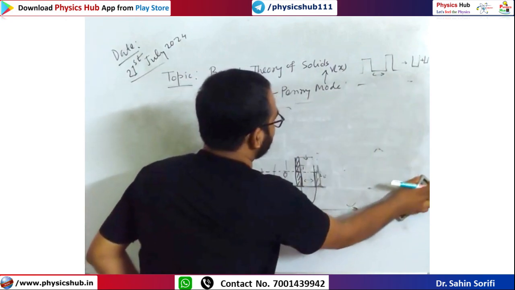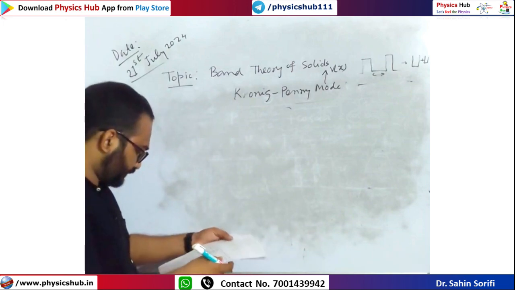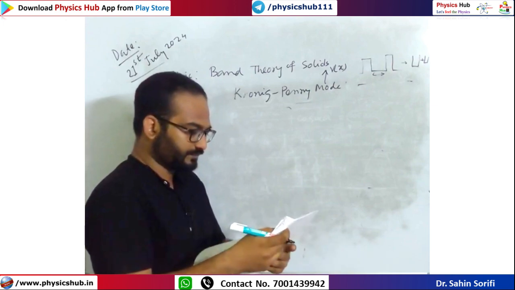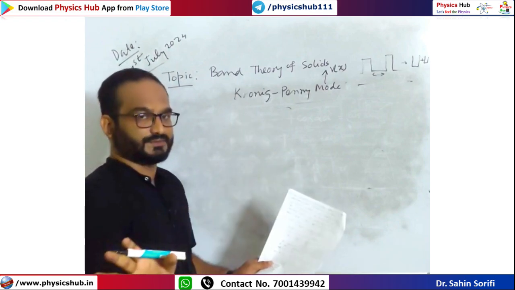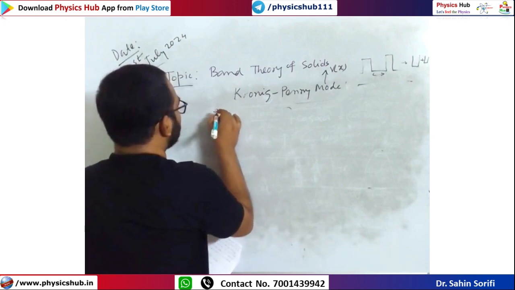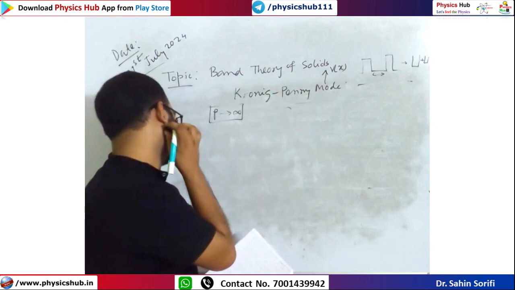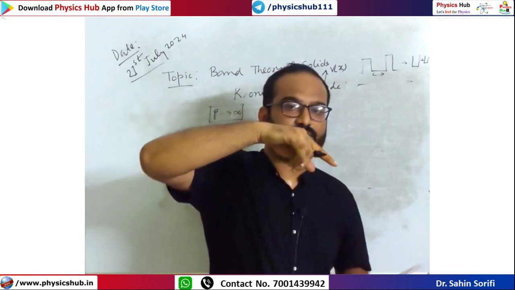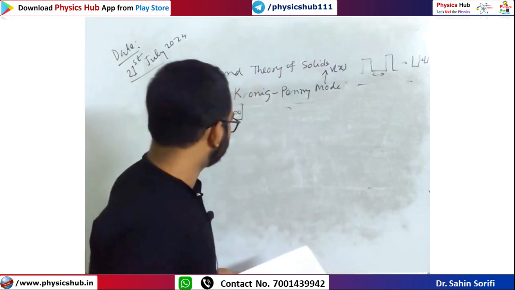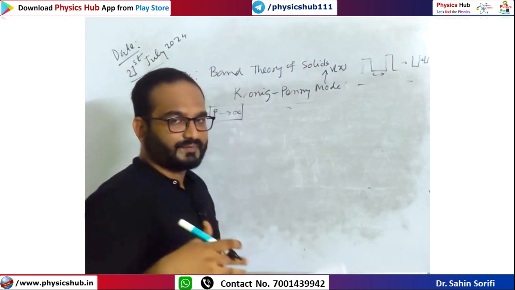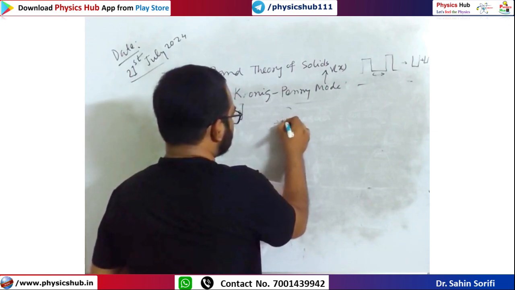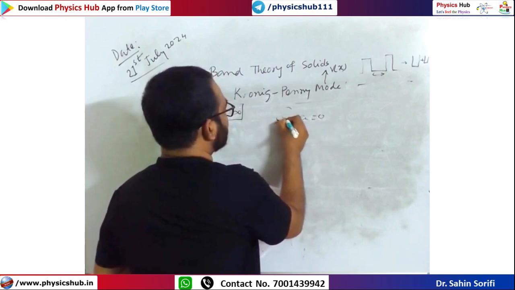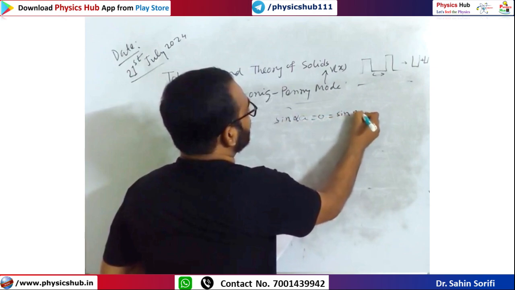If we are considering a total of 3 cases, one case I have already discussed, which is the general case. The two extreme cases: one is, let's say, P tends to infinity. So V naught b is a finite quantity, V naught is infinity. This is the actual case. What do you expect here? The potential steps are like a Dirac delta function. So if P is infinity, P sin alpha a by alpha a should be a finite quantity. This is possible only if sin alpha a is 0. This is the only possibility. This equals sin n pi.